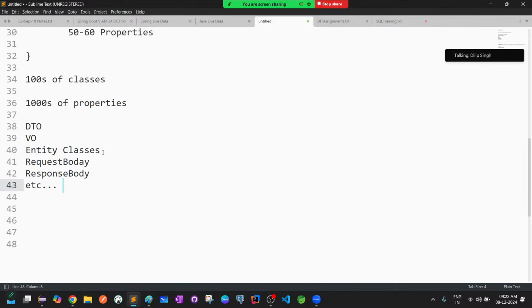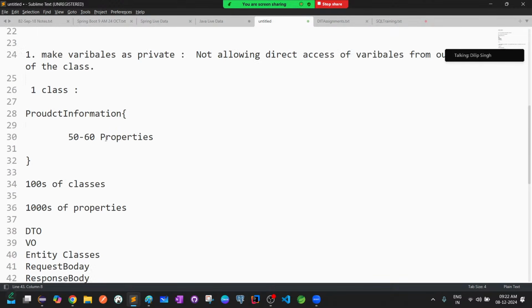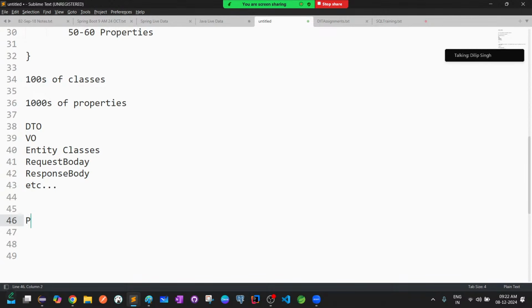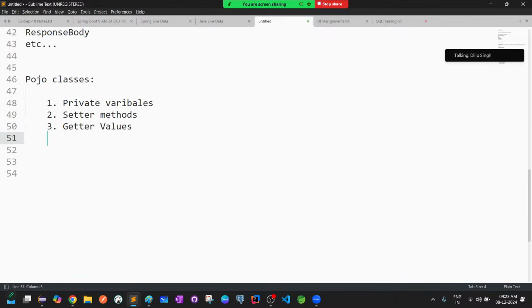From my overall discussion of the last 15 minutes, what we understood is that it's all about implementing Pojo classes. We understood the importance of Pojo classes, and whenever we define one, the basic thing is private variables at a high level, and then for those private variables you define setter methods as well as getter methods, to read the values of those variables. And sometimes, from the Pojo class perspective, people will write constructors also.